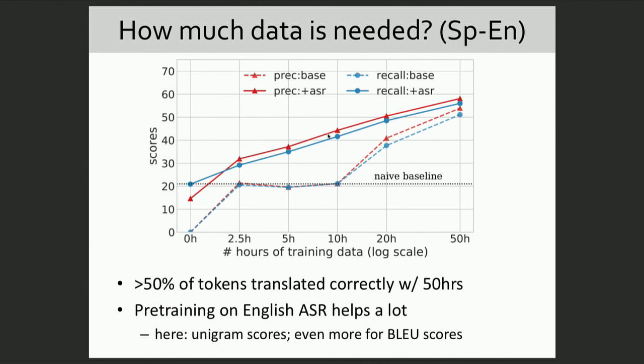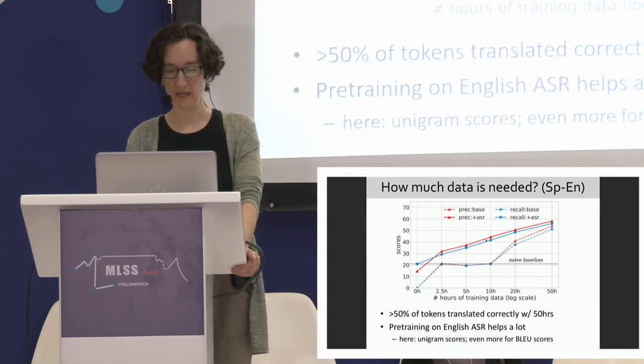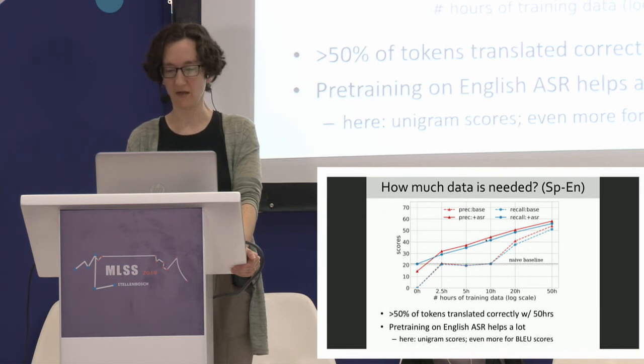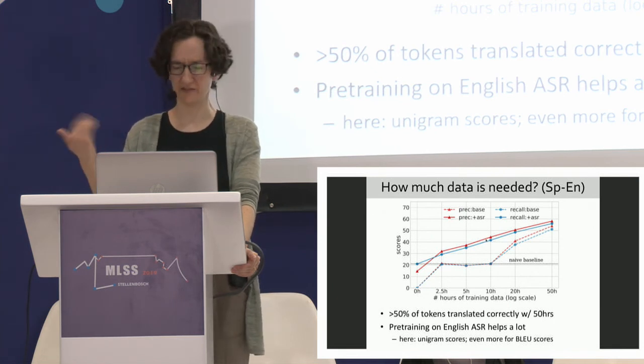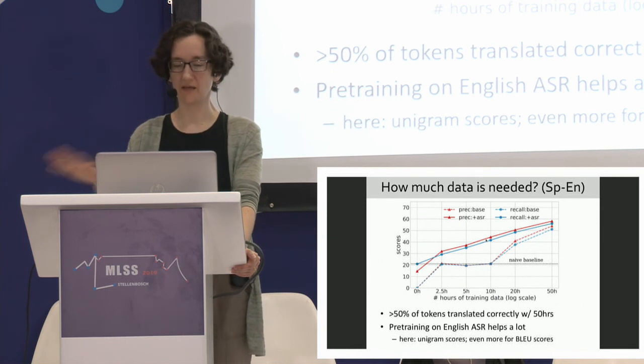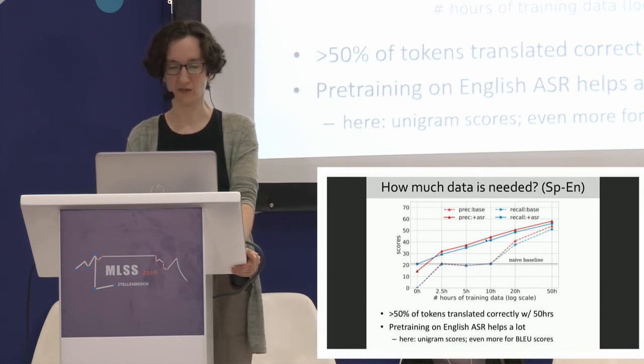And pretty clearly, there's a good benefit from using the pre-training for speech recognition. It does seem like that benefit is maybe tailing off a little bit by the time we get up to 50 hours. And you can also see that, when we only have 2 or 5 hours of data, our scores are not great, not that high above the baseline. I should say the baseline basically says just predict the top, I forget how many, the top n most frequent words as your translation. Right? So we're definitely doing a lot better than that.